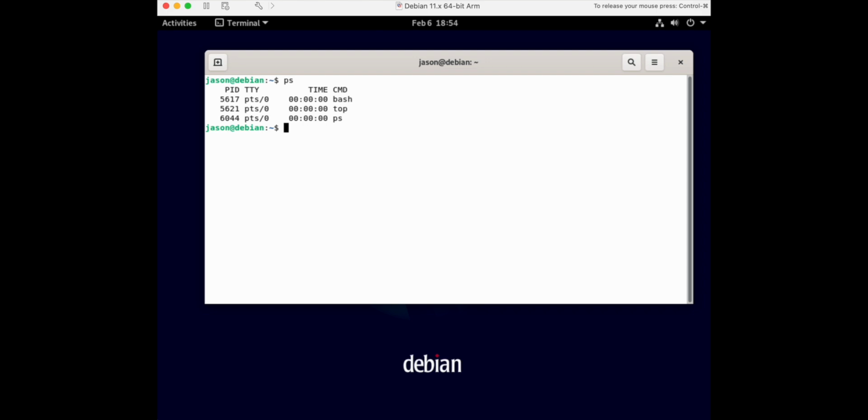And we have the status. Well, there should be the status right there. It doesn't really show the status. We have the time. That's the amount of CPU time in minutes and seconds that the process has used so far. And the next is the essential parts of the command that was used to create the process.